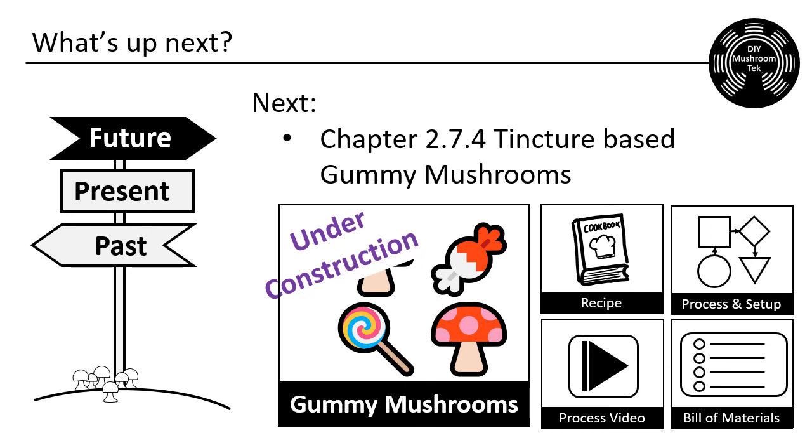Next is a chapter I have not yet started working on. I would like to create mushroom sweets. Preferably mushroom gummies. They will be based on the tincture. I will keep you posted.